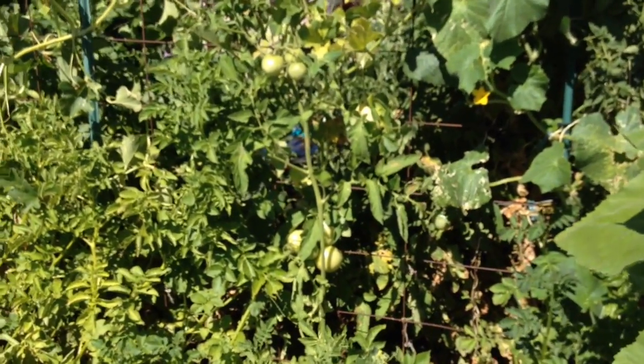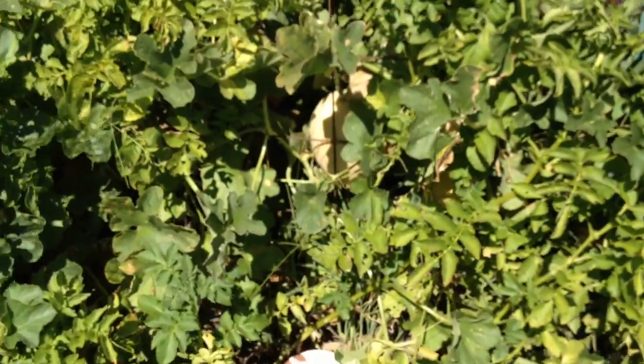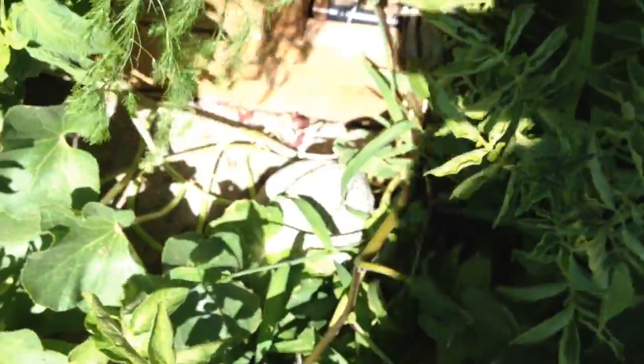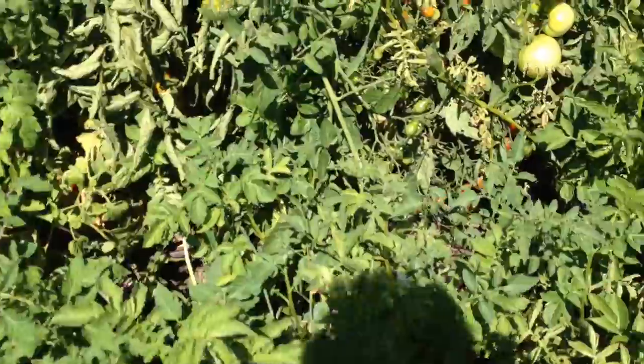I've got a couple tomatoes that I threw in here — I had extra. These are all potatoes. I had some potatoes that were turning green and getting funky, so I ended up planting those. I've got cantaloupes growing here on the trellis — there's about four of them. I also have some cantaloupes that are spilling over the raised bed. In this section I have asparagus planted, and it's getting shaded out by the potatoes. Originally I was supposed to have some bush beans, but only one survived — and this actually makes a really good green bean.